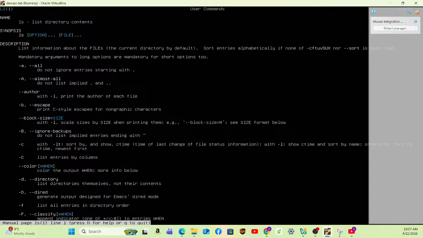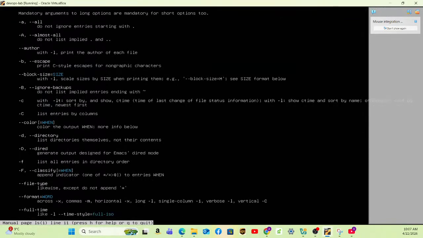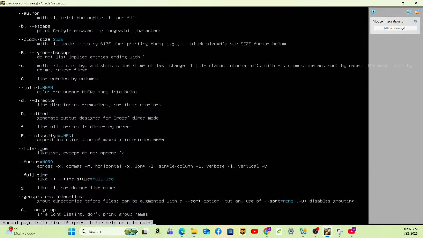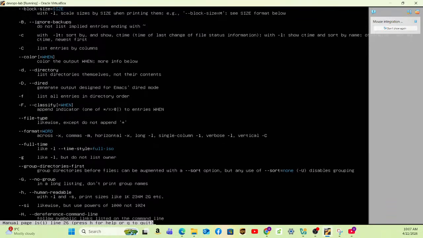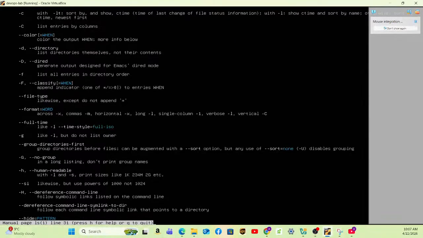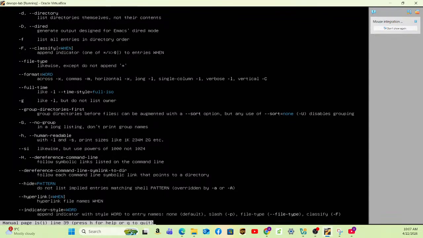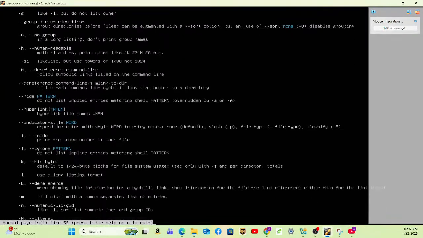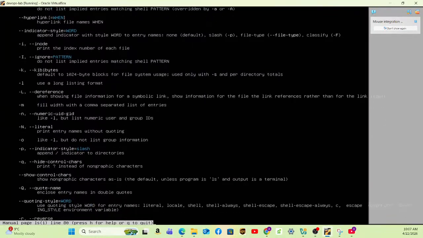So it can be sorted. This is sorted alphabetically, and you can move with the arrows. -d is gonna list directories only. Then -G, no group, human readable, pattern, and so on.